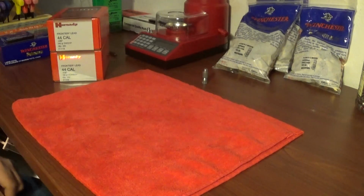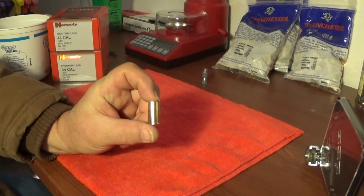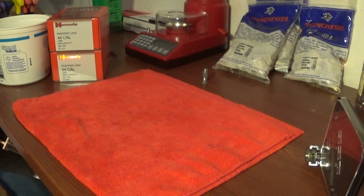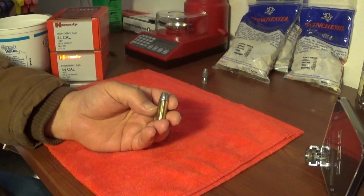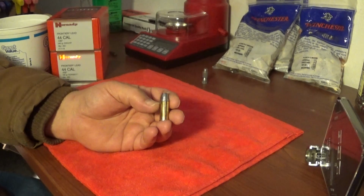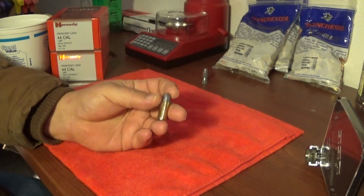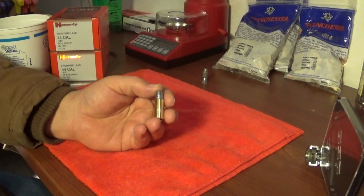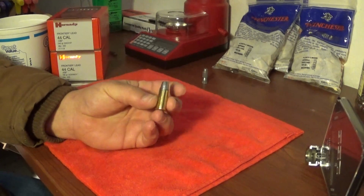So anyway, what else? Right here, I've acquired some 44 Russian brass, and I've started a limited production of 44 Russian by using my 44 Magnum, 44 Special dies. The one thing I found out was that the crimp feature in my bullet seating die is too long to crimp this bullet properly. But this is the 240 grain Keith bullet. For some reason, I've been having really good luck with this out of the Bulldog. The Bulldog seems to really like this bullet. So we're going to see how that goes. This is loaded with 6.0 of Unique, and we're going to try that.